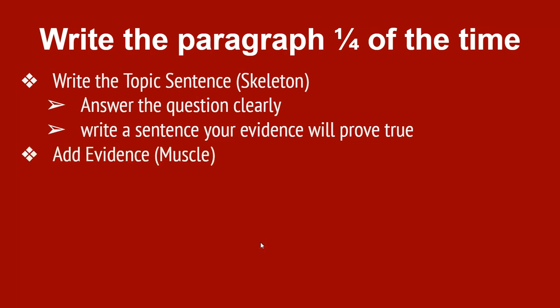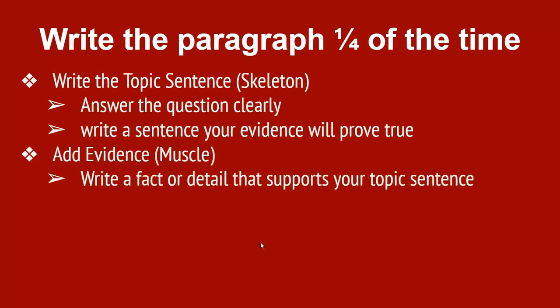Then we add our evidence. Evidence is like the muscle of your essay. Muscle goes on your skeleton, and it's what gives your skeleton your body strength. Well, it's the same thing when you're looking at writing. Evidence is what's going to make your writing strong. So we're going to add that evidence. We're going to add a fact or detail that supports our topic sentence.